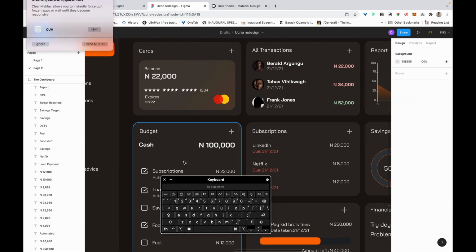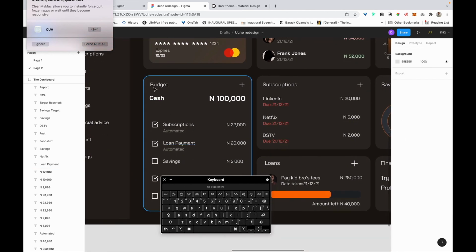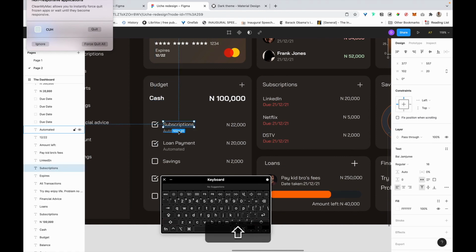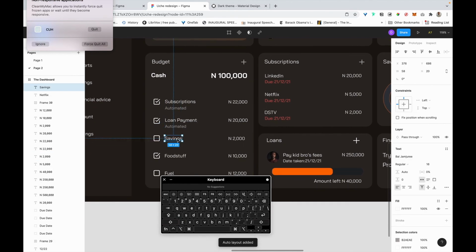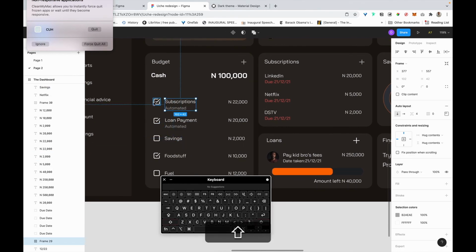Okay. So now the next thing is you want to show a clear demarcation. Actually, you can use spacing to already show a clear demarcation. So I'm going to put all these items first inside auto layout, right? Then select these two items again. The same process like we did earlier.